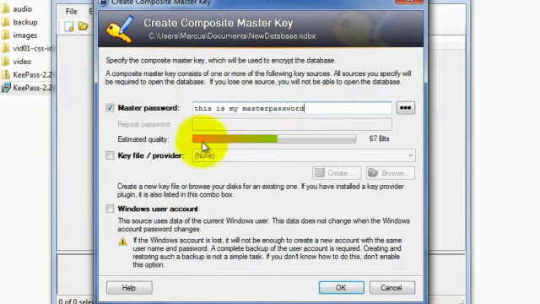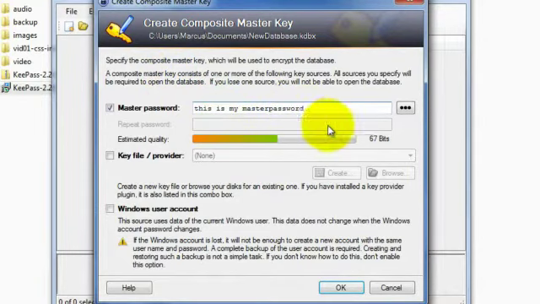And as you type, the progression bar showing you the strength of your password gets increasingly greener, and it also gives you a number here showing you how strong it is. And you can choose again either a passphrase or a password. This is the only password you'll have to remember of all the passwords you're going to be storing in your database. There could be 10 or 10,000 passwords in your database, but to gain access to that database, you have to know this one master password.